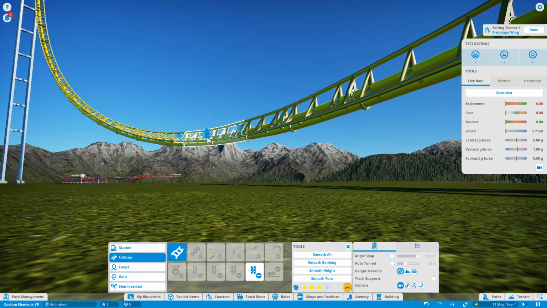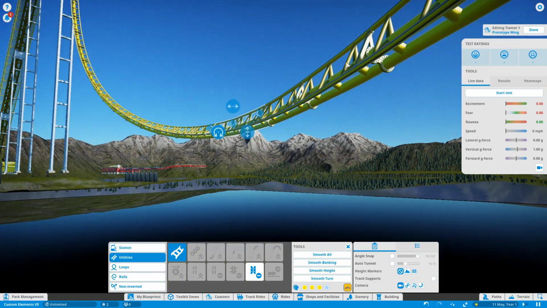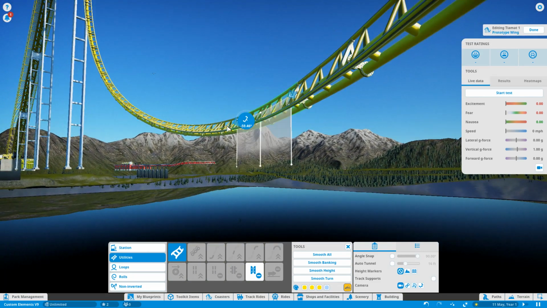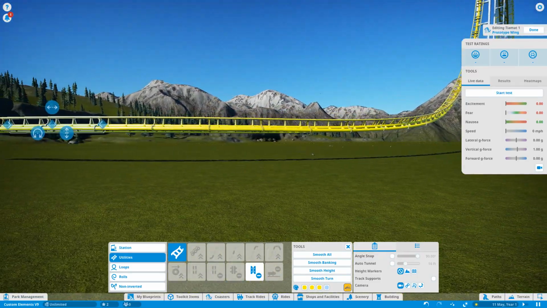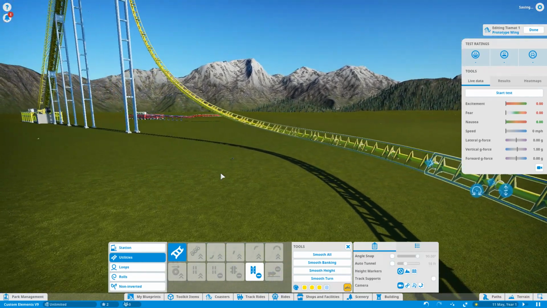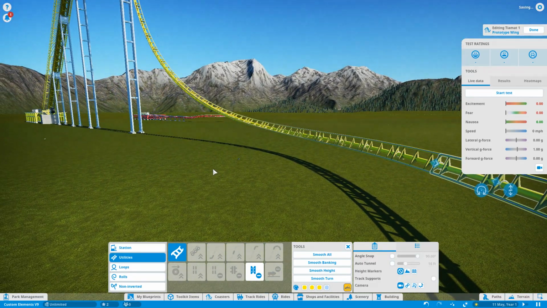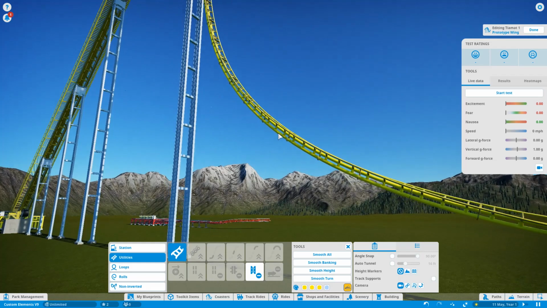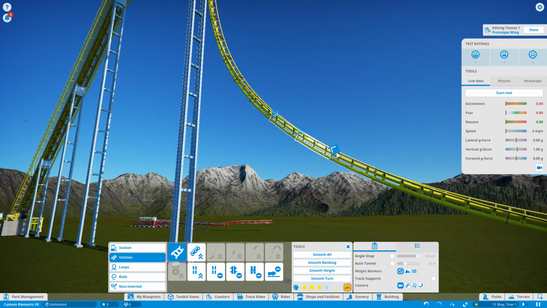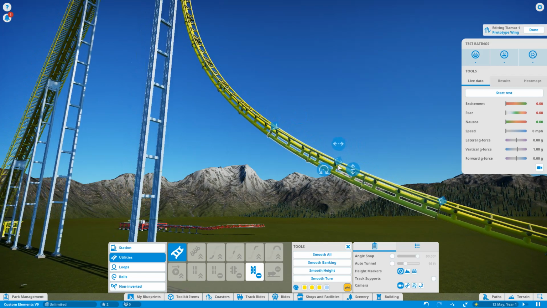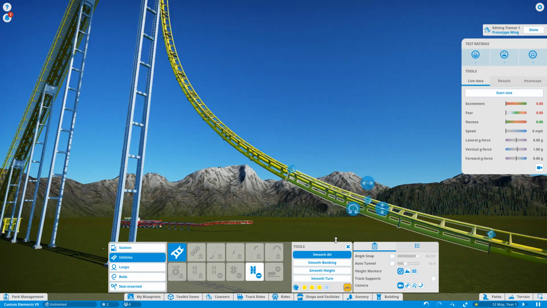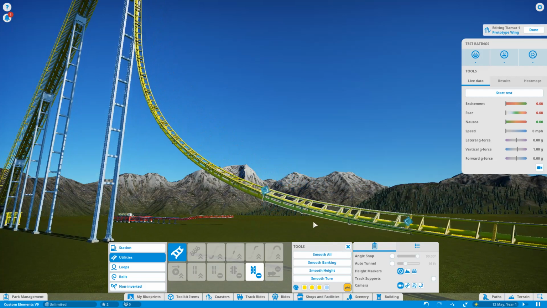because you may have an inconsistency in your banking which will cause the train to jolt or do a two-step kind of banking thing. So a really good way of sorting that out, if I wait for autosave, is starting from here, selecting 3 pieces and doing some smoothing while it's still in 4 meter form. That way we can get rid of any banking inconsistencies.